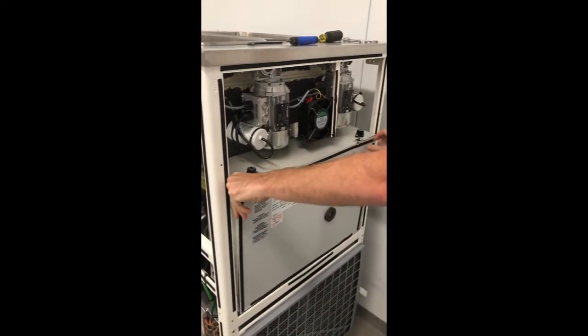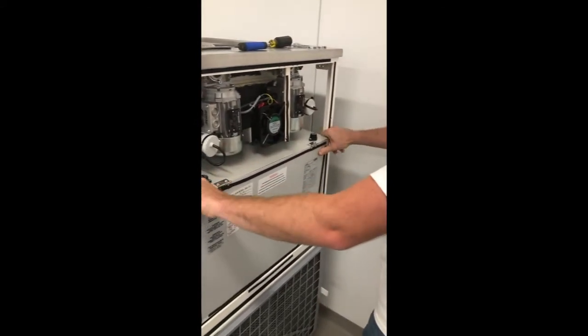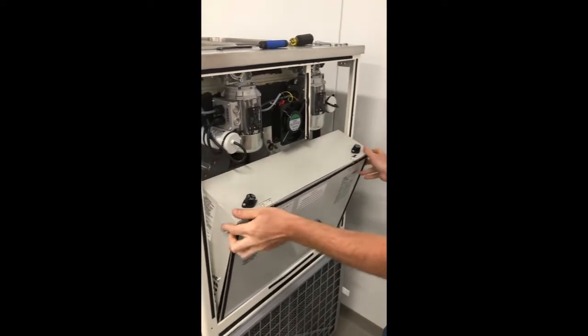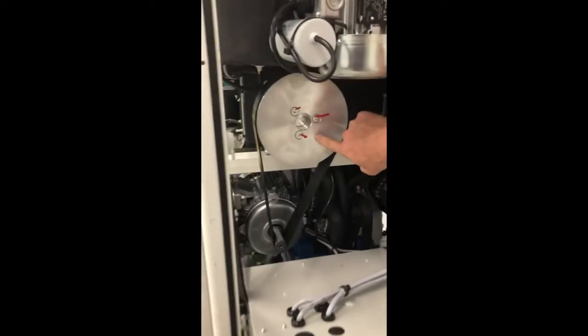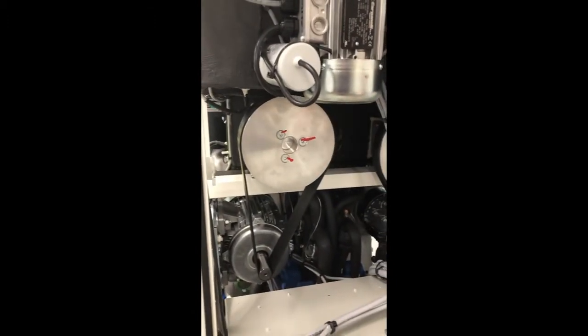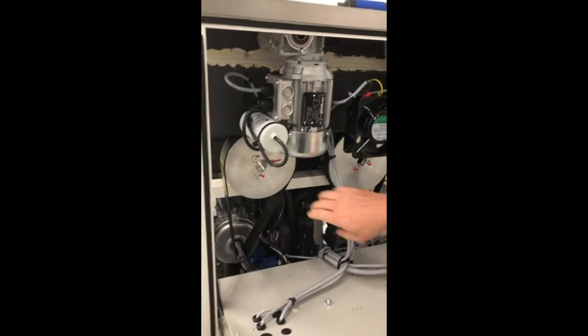Your bolts back in so they don't hit on the frame. She slides right down. You'll have access to your pulley and your bolts. And we are going to remove the pulley next.